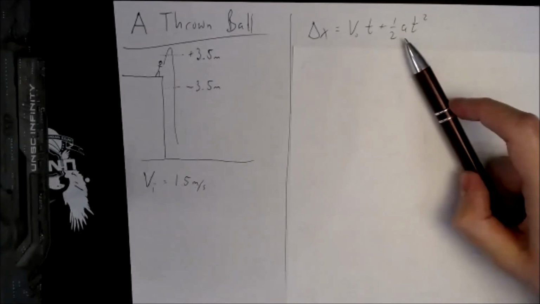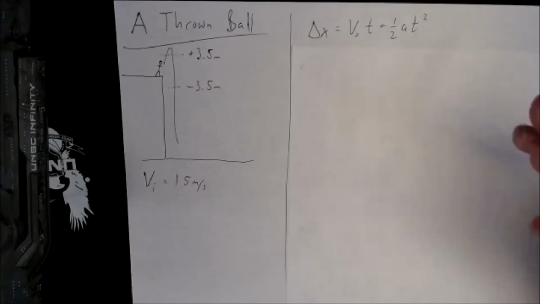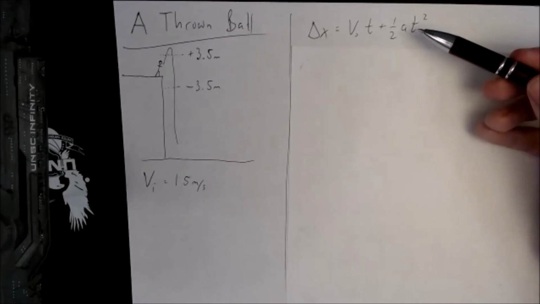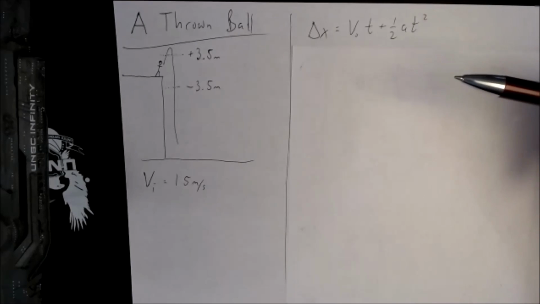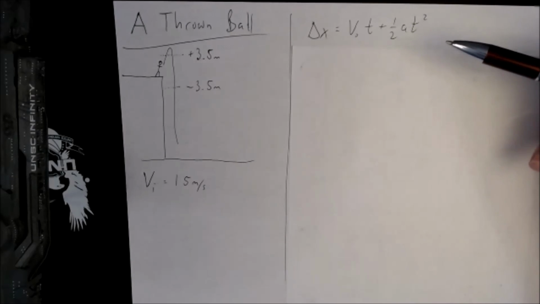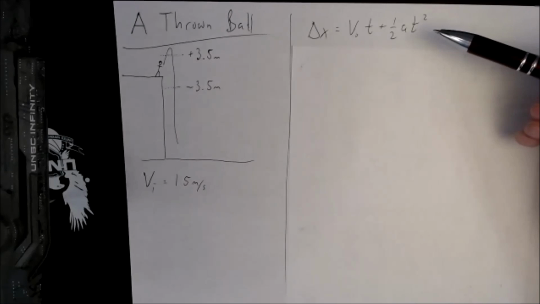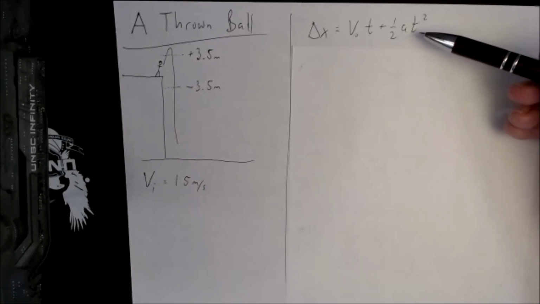The acceleration is the acceleration due to gravity. So in this class we are going to be using the acceleration due to gravity as 9.8 meters per second squared. I know in different classes, in different high schools, in different parts of the world, they will actually use different values that are all very close to negative 9.8 meters per second squared, because literally different parts of Earth have slightly different gravitational pulls, very, very slightly different.